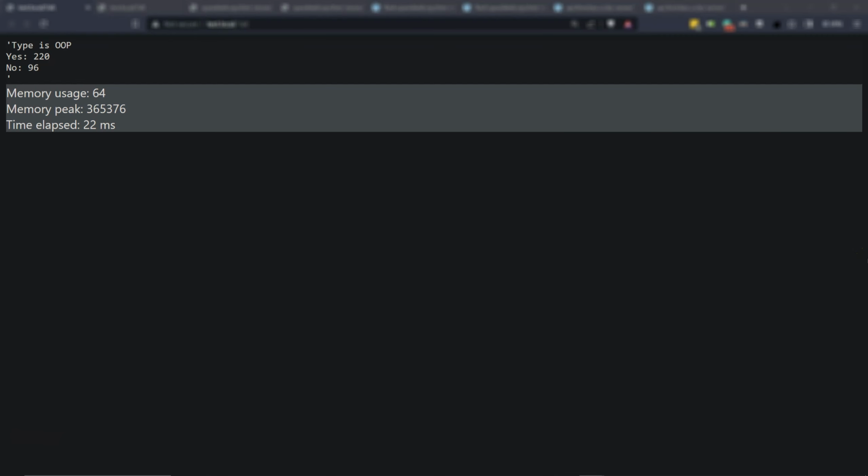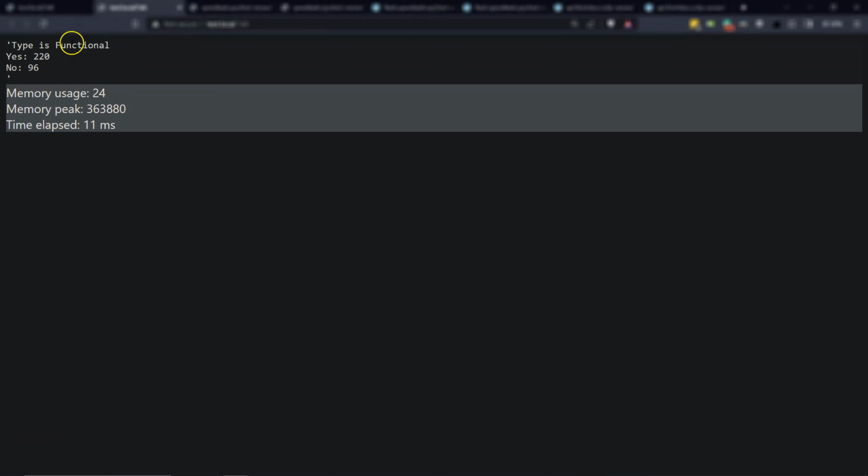Now let's have a look at the different types of CPUs and operating systems. So this is my local. I'm running on Windows, PHP version 8.1, should be one of the latest. So here we go. OOP on my local is 64 kilobytes of memory and 22 milliseconds time.